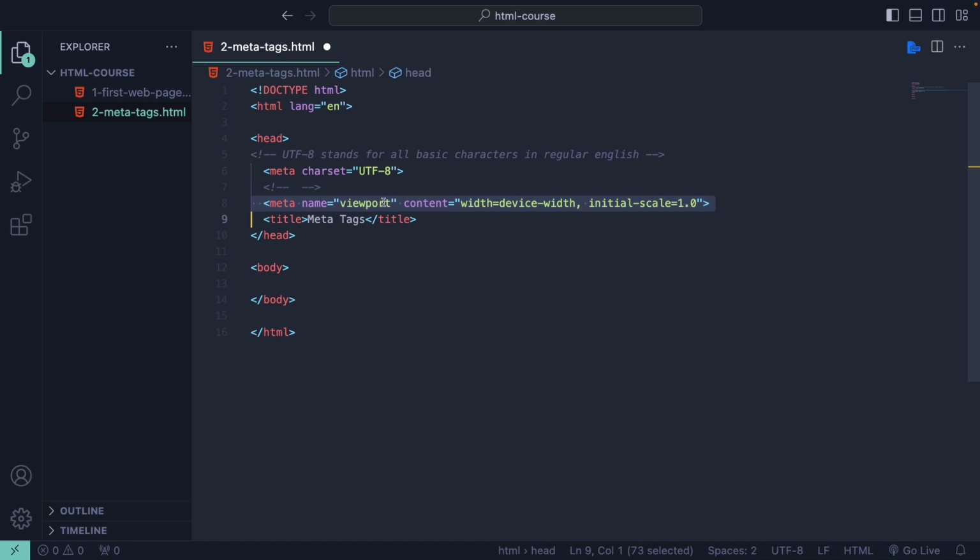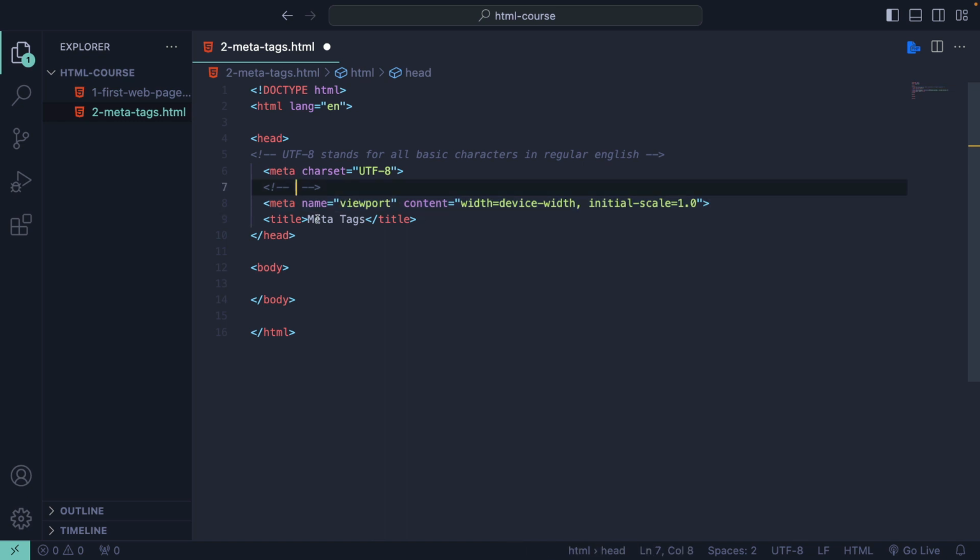It tells the browser that whatever viewport, and by viewport we mean screen size, someone is viewing a website on, make sure that you scale the website down to fit it so that the user can see it. Without this meta tag, you're not going to be able to have responsive websites. So it's very important to have this one. If you're going to have any meta tags at all nowadays, this is the one you want.